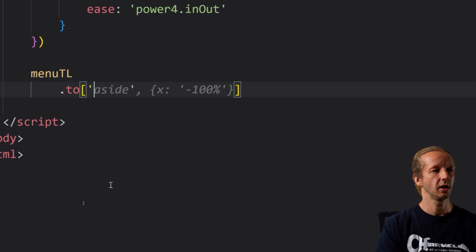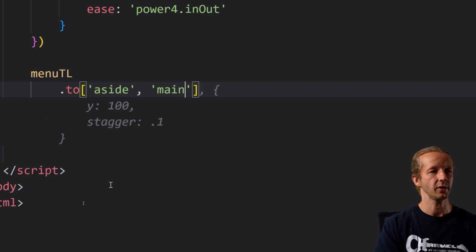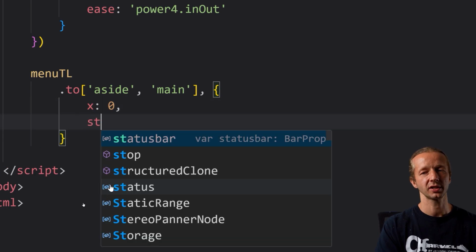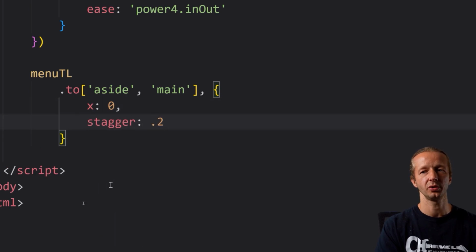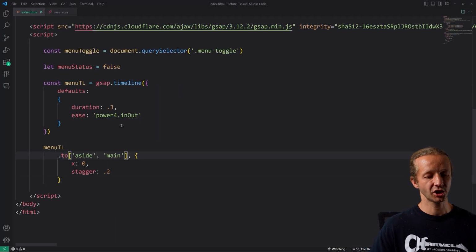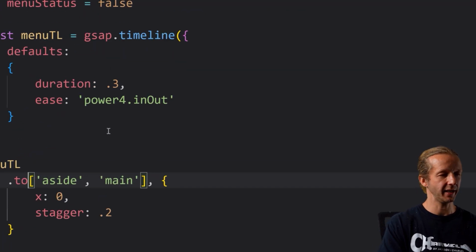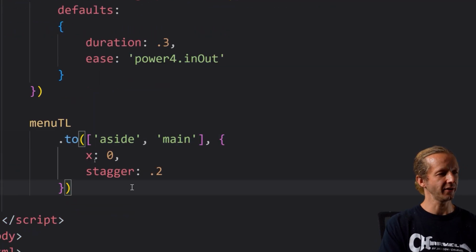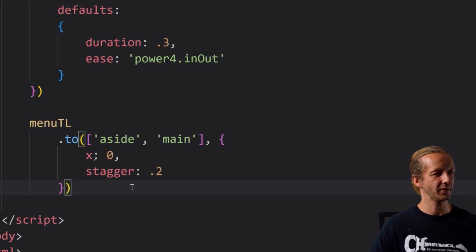So we'll say aside here, and then we're also going to say main here. After that, we're going to say x: 0. And I want to stagger them slightly, so just 0.2. We have to make sure, by the way, that you wrap that in parentheses. It wasn't showing me an error, though, which is kind of strange. That should work right there.